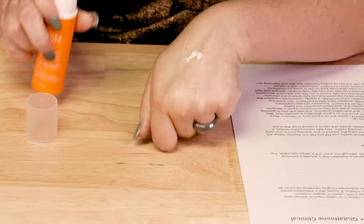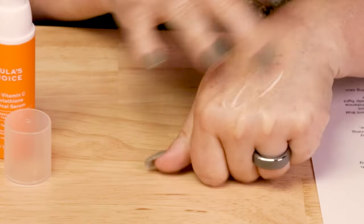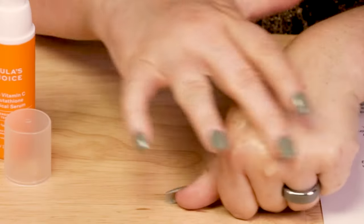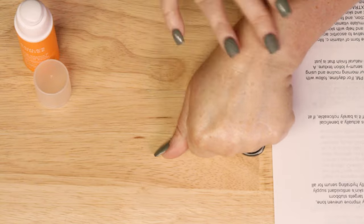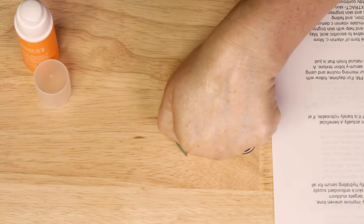The manufacturing location for this one is the US, so no issues with that. In terms of ease of use, it's got a really nice lotion texture — I wouldn't call it a serum per se, it's more of a lotion. A little bit of this goes a long way; one to one-and-a-half pumps is enough. They say to apply on the face and neck, for optimal results use a.m. and p.m.